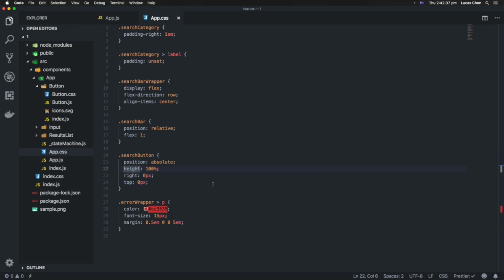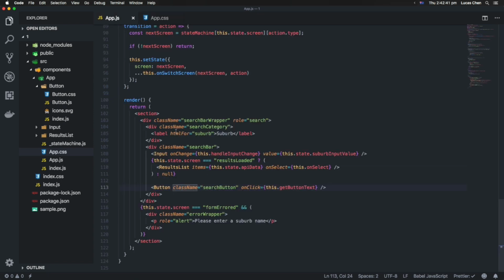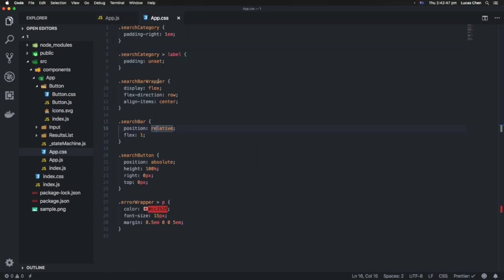I'm really not sure why the button is absolutely positioned, especially inside of this search bar, which is position relative, which is inside search bar wrapper, which is display flex. I don't understand why you would have position absolute here.